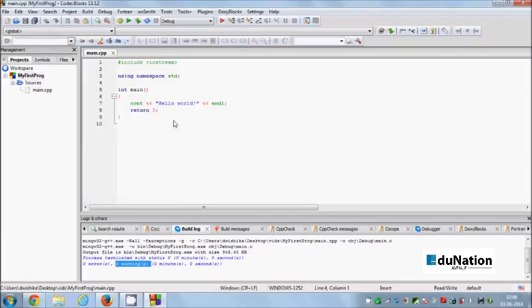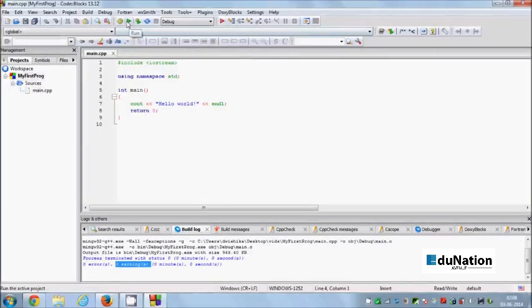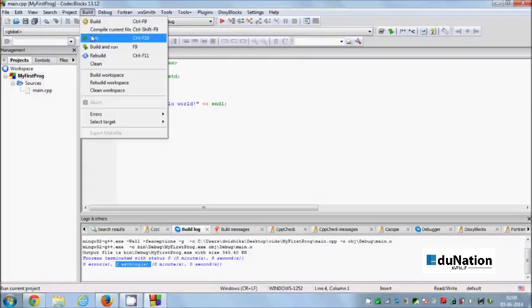Now to run your program, you can either press this button, or you can go to build and press the run button here. There is a build option here also, which we used earlier.